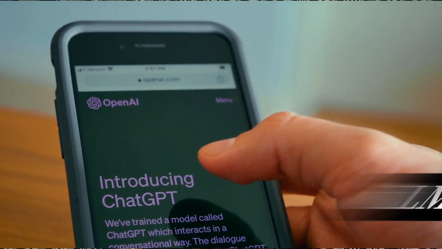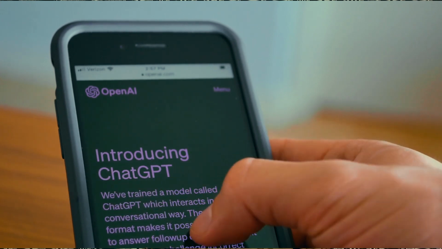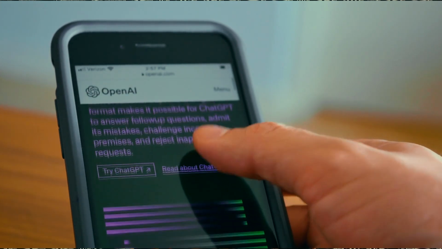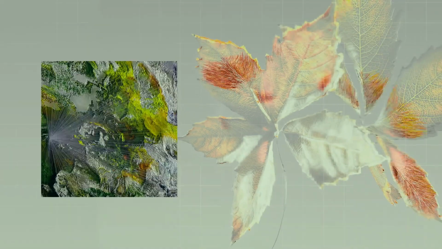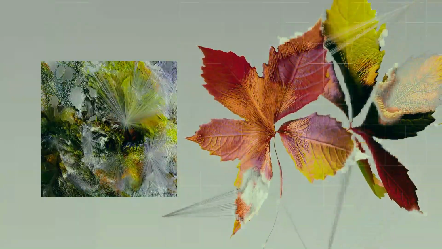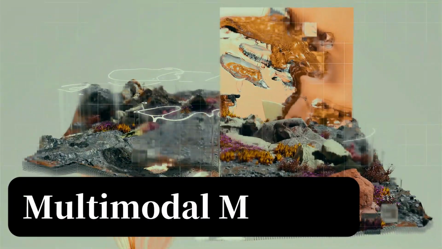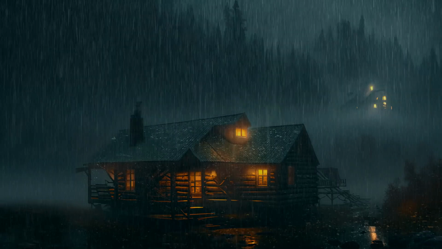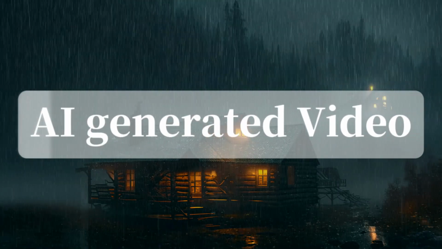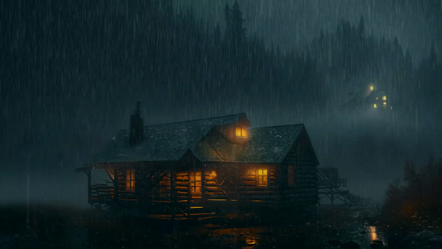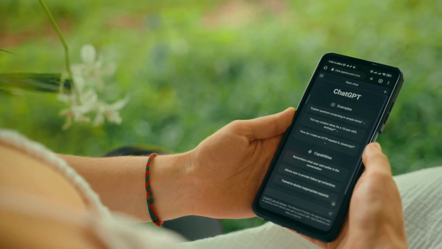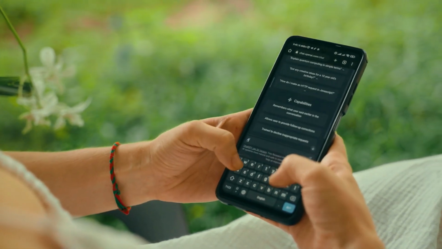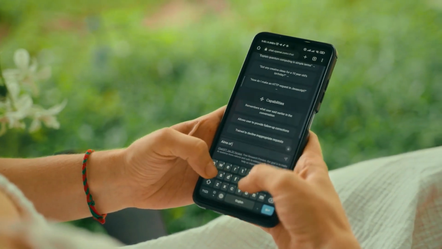So what is next for large language models? The future is exciting. Multimodal models, models that can combine text, images, and even videos, are emerging. Imagine AI that can not only describe an image but also write a story about it. That is very, very impressive, to be honest with you.